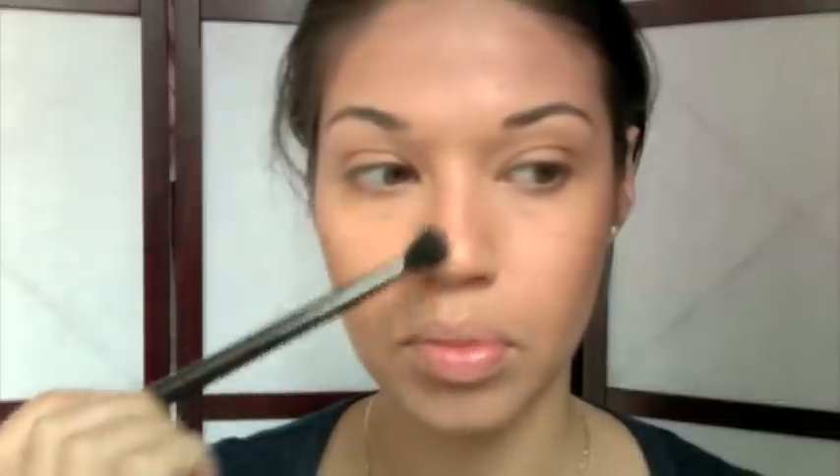You can go along your forehead if you want, and you also want to go along your jawline. I like to bring it down a little bit just to blend it all in. You can also use this to contour your nose — I can tell Kim's nose is contoured. For that I'm using a smaller brush, very similar to the 224 from MAC, just lightly going along the sides and the bridge of my nose.